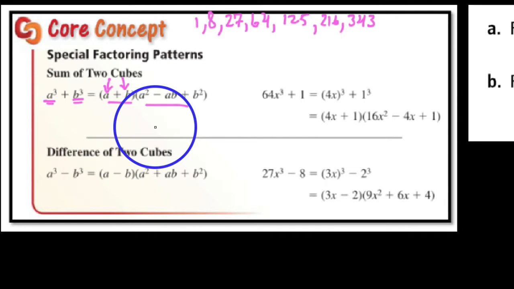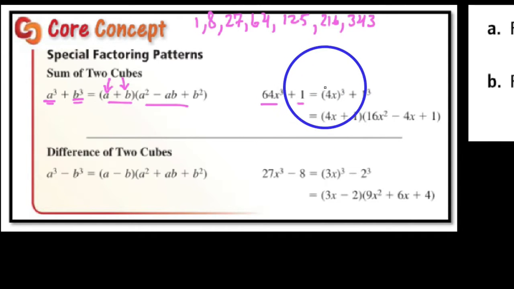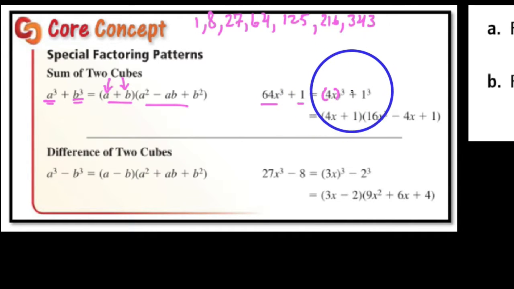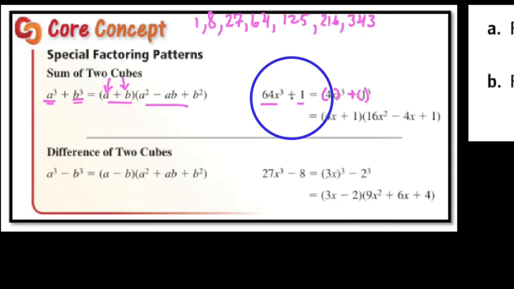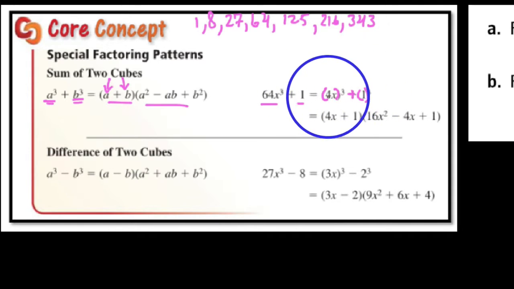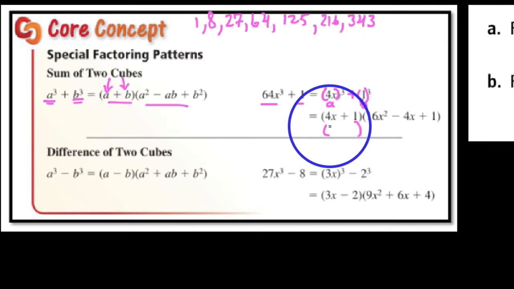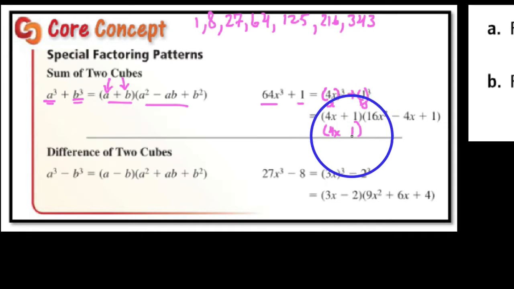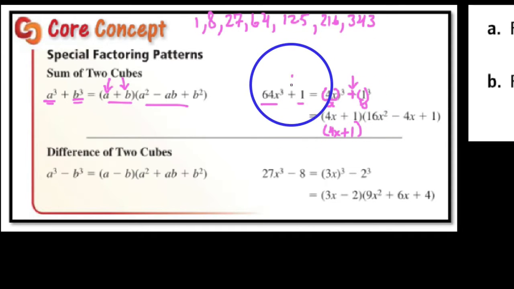Before I talk about this trinomial, I want to look at these examples listed here on the right. We notice that 64x to the third plus 1 is a sum of two cubes. On the right here, they explicitly rewrite this as the cube of two things being summed. They say I would take 4x cubed to get 64x to the third, and I would take 1 cubed to get 1. So looking at this as our a part and this as our b part, in our binomial they just wrote our a part, which was the 4x, and then the b part, which is the 1, and this was directly a plus because this initial sign was a plus.